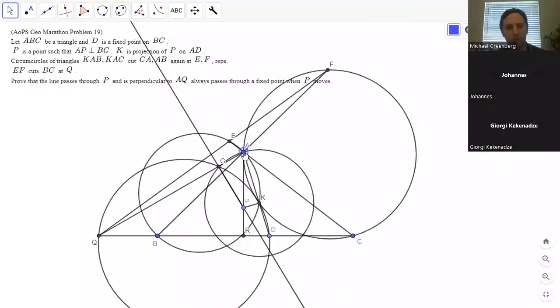Oh, I think it's because the circumcenter of AGK lies on the altitude of A. It's the same configuration as in the last problem. Oh, are you saying just the proof that this is cyclic? Yeah. If we let G be the foot of the perpendicular from P, then it's just power of a point, because AG times AQ is AP times AR is AK times AD. Oh yeah. That's all good.